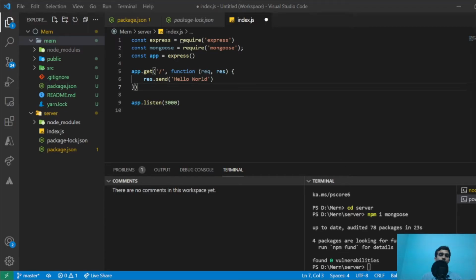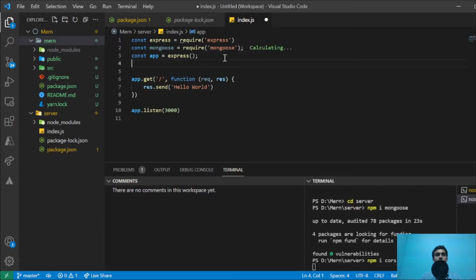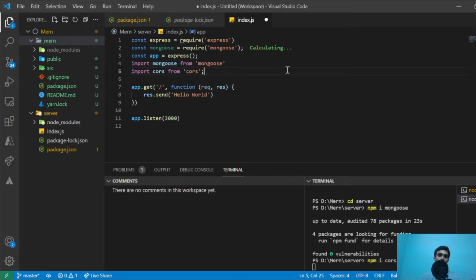To install cors, you need to just type npm install cors. That thing will get installed. Then you can just also have an import statement. Import express from express.